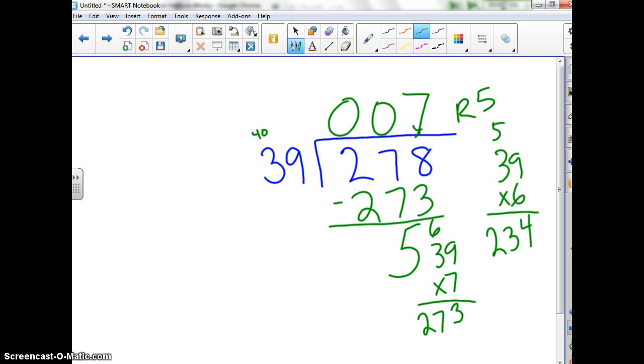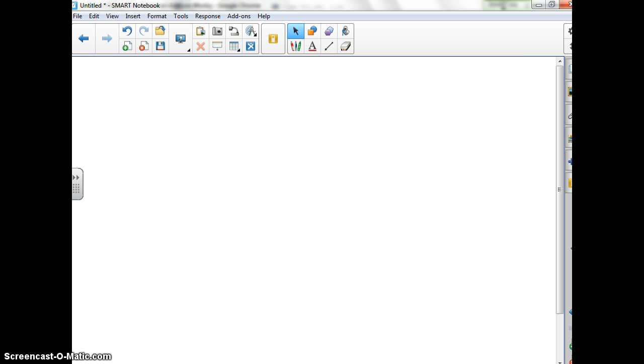So sometimes when our divisors are closer to, like for example, 40 than 30, you might want to in your head think of it like that. Because if you would have done this, how many 3's go into 27? You would have started with the number 9. That's what you would have thought it would have been. 9 wouldn't have worked. 8 wouldn't have worked. So you would have had to do a little bit more work that way. Let's try another one.